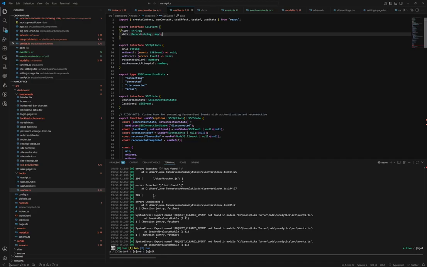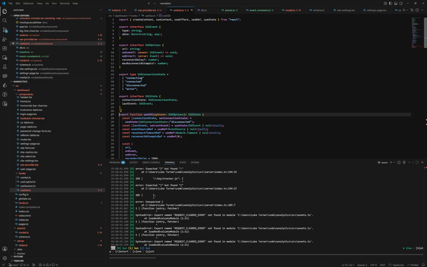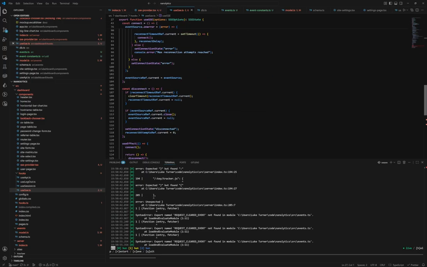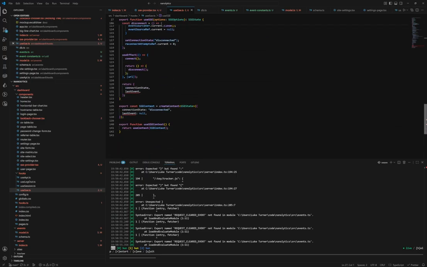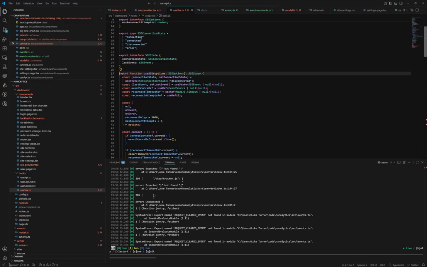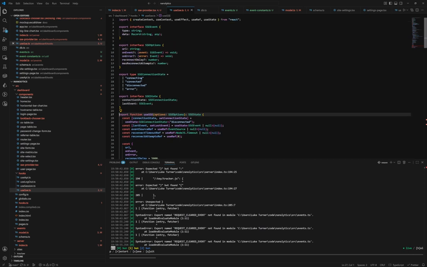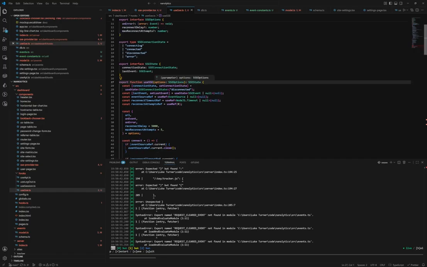Like that. It's kind of a complicated little bit of code here. But that's fine. Connection state, useRef, useRef.